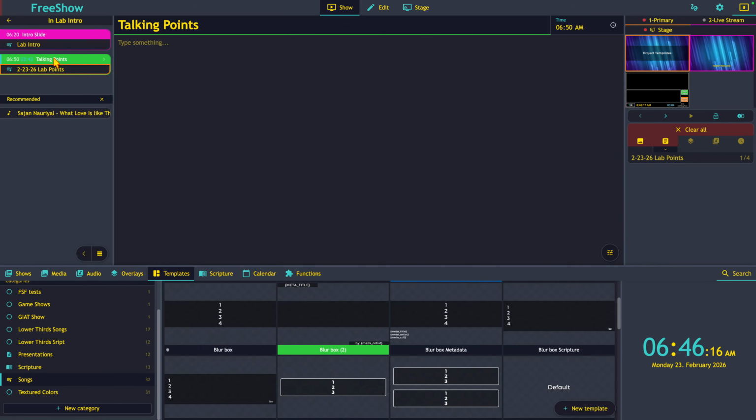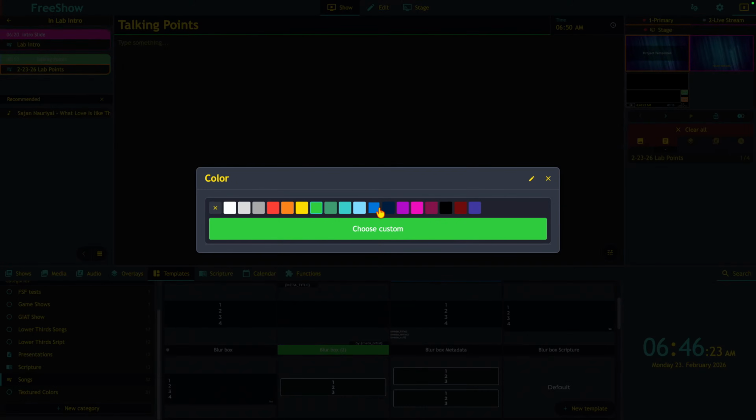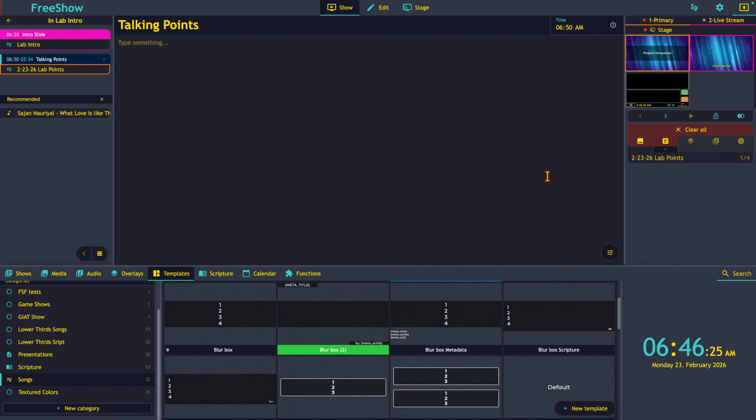And so you'll see that there's actually some notes there, but it's hard to see with that color. So I'm going to select this, right click on it, change the color. We'll make it be like a dark blue so you guys can see that a little bit better. So you'll see here it's got 6:50 and then it's got 3 minutes until we get to the talking points. Now I've already kind of introduced those talking points, but I wanted to put this in there so you guys can see it.